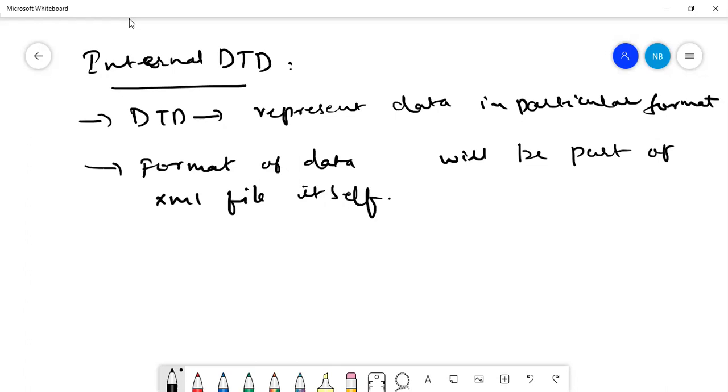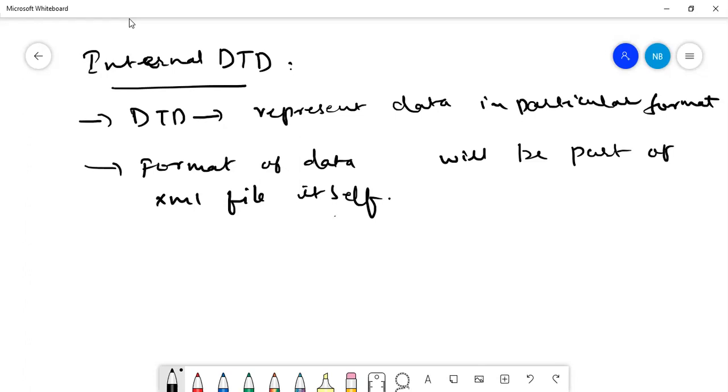What do you mean by this? Whatever format is decided by the internal DTD, that will be part of the XML file itself. So it is not any separate file. So the format will be part of the XML file.